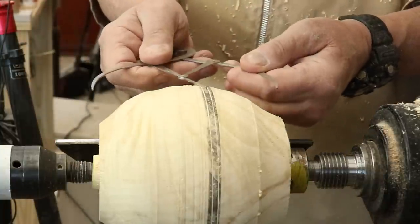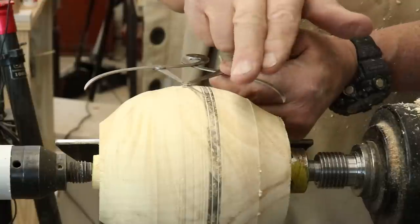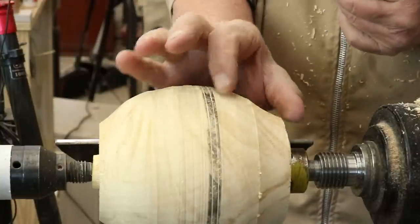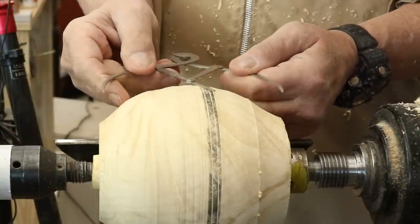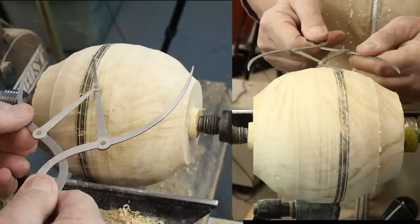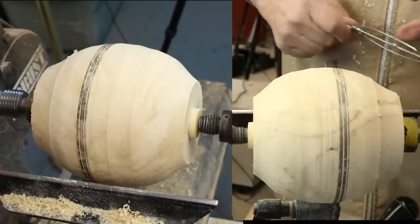Find my Fibonacci golden mean caliper right there, and just to review a little bit, we got a 1 to 1.6 proportion or ratio. All right, so if this is the 1.6, this is the 1 in proportion. So I'm just gonna line that up here a little bit. I drew a pencil line right in here, so this needs to be my high point of my vessel, right in there. All right, we'll check that again. You know, I think it's a good guideline, but it's not something we need to just adhere to blindly.